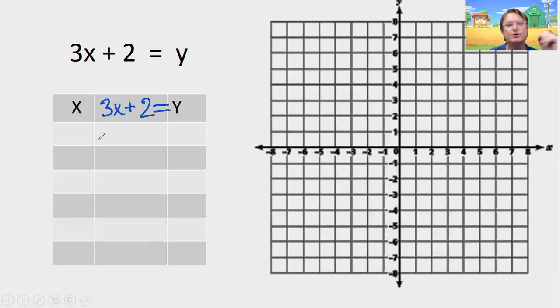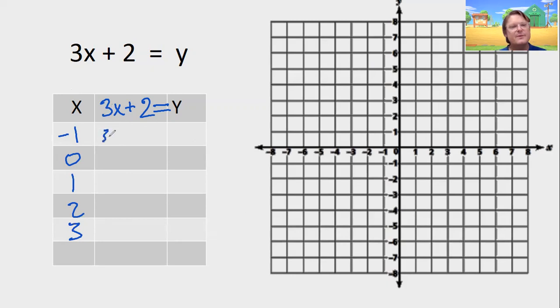Now, what I would like for you to do is to use 1, 2, 3, 4, 5. Why not? Use at least 4 numbers for x. And when you do that, put them in order. So let's do this together. -1, 0, 1, and 2. Now, if you'll notice, I put the numbers in order on the x side. Remember, if you put order in, you get order out. It's like Chinese food, okay? And I wanted to put a negative, just, I don't know, just to keep you thinking.